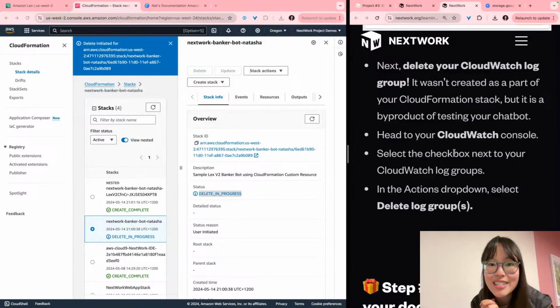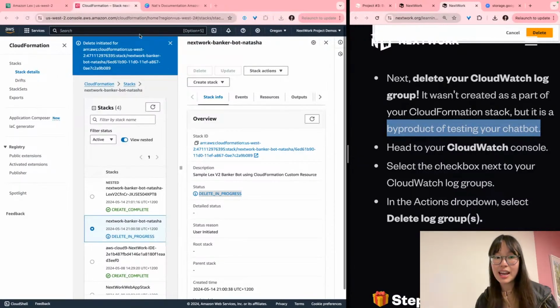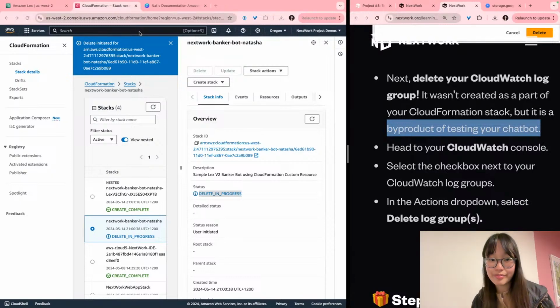It just gave you a template for the resources you were going to deploy. But it's a byproduct of testing your chatbot. It's what gets produced on the side as you test your chatbot, and that's not part of your stack. It's something that gets created organically every time your chatbot returns to you a bank balance figure. So that is not covered in your stack. It is separate from the stack, so we still have to delete that manually.